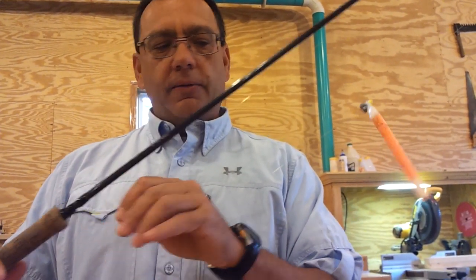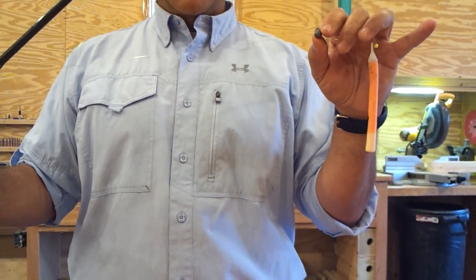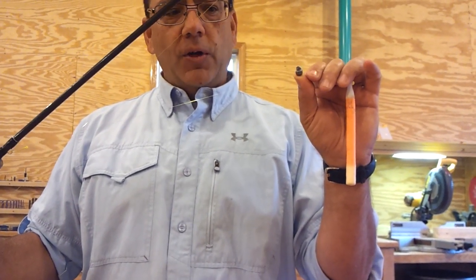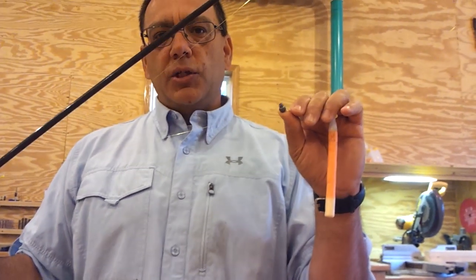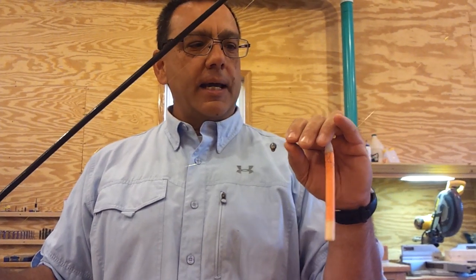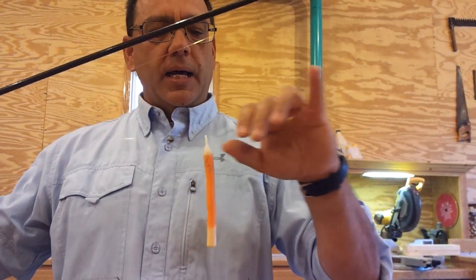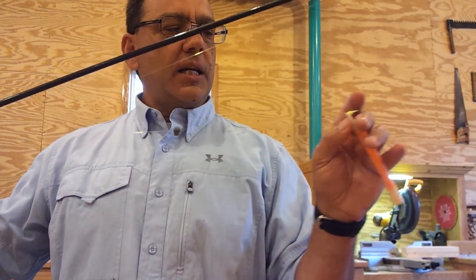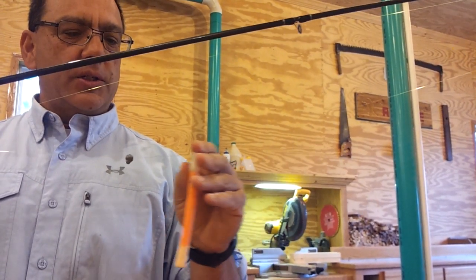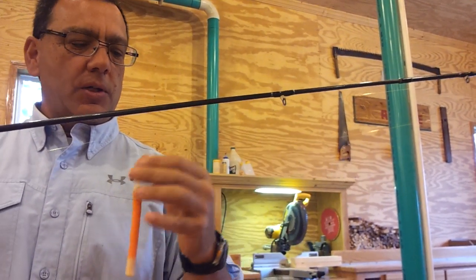In this rig, I want to give about 16 inches of line before the weight. Don't worry too much about the size of the weight — you'll actually enjoy fishing it with a little heavier weight because it's going to go straight down. As the boat drifts and you move around, it stays more straight down. Here I've got a stop weight and a slip bobber with an adjustable knot. If I'm fishing in even 20 feet of water, I can slide that knot up, and when I reel the fish in, the depth stays set. That's called a slip knot rig.